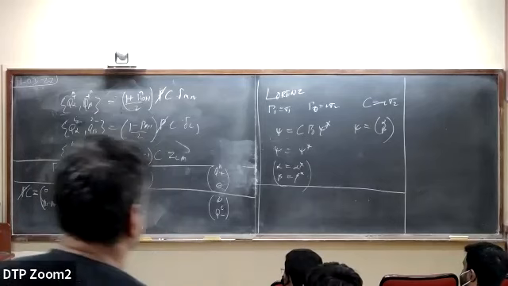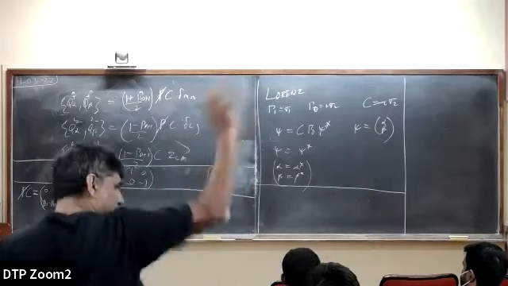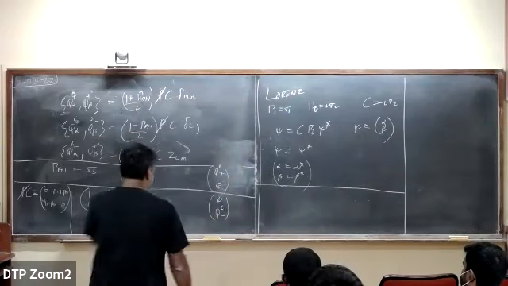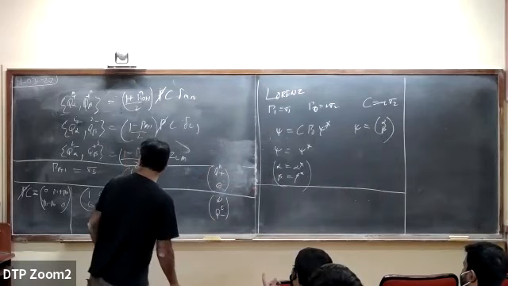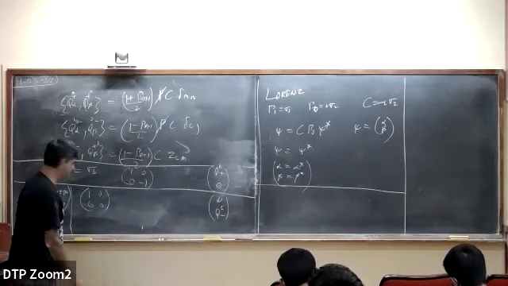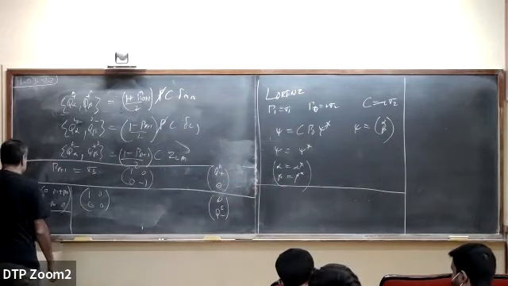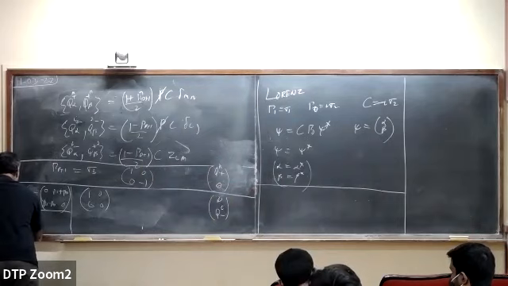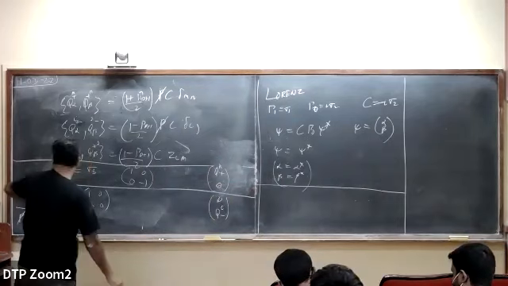Because sigma 2 had a minus i in the top right corner, and if I multiply by i, it becomes plus 1. Oh, I'm sorry, this is P slash. P slash is this. Now let's work out P slash C. P slash C is this times minus i sigma 2.